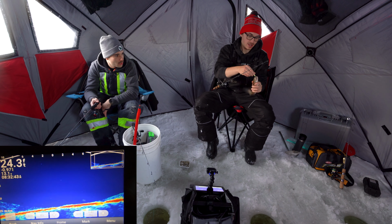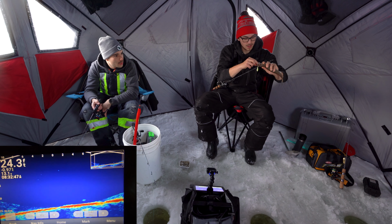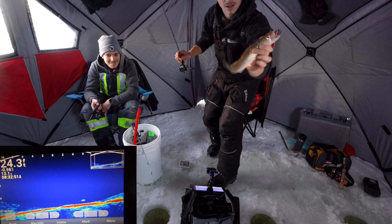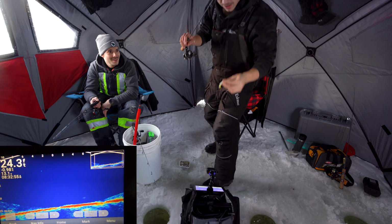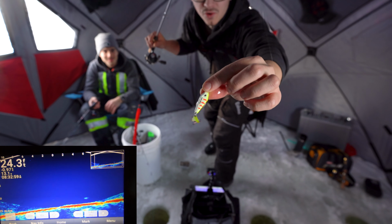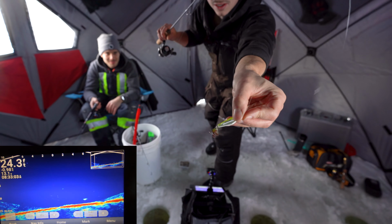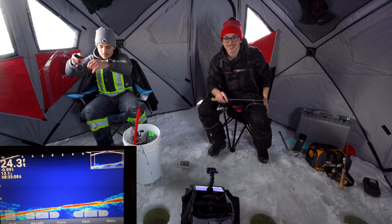It's a different fish. Oh, I completely forgot to tell them what we're using too. You're using your little jigging rap. Yeah. I got too excited and I put it back in the hole. Just a little one, but probably one of my favorite spoons, a Buckshot Coffin minnow by Northland. These things are awesome. That little fin at the bottom just adds a bunch more action. Little rattling chamber in the back.